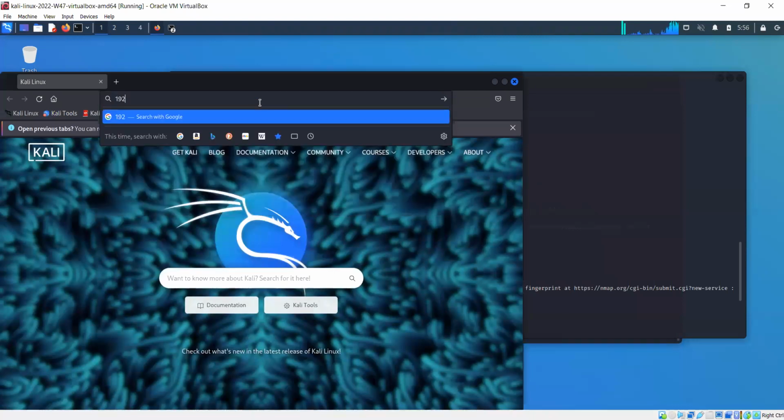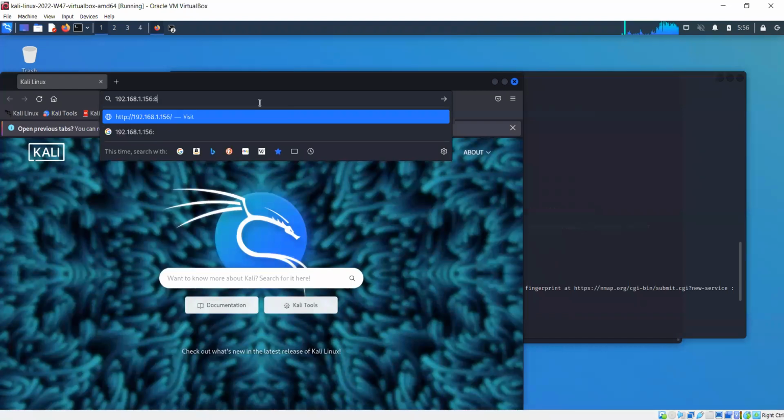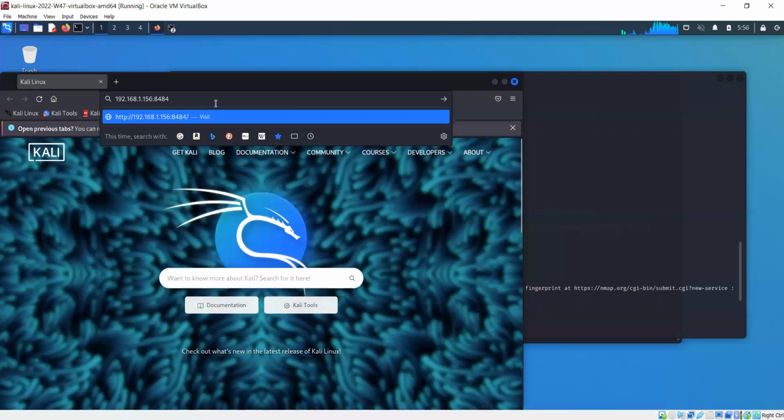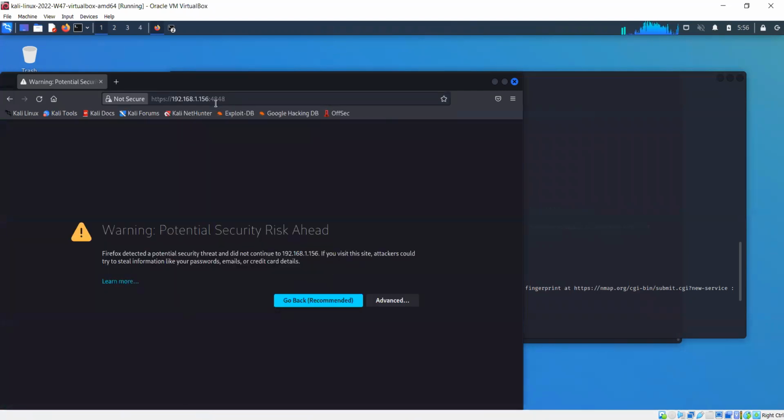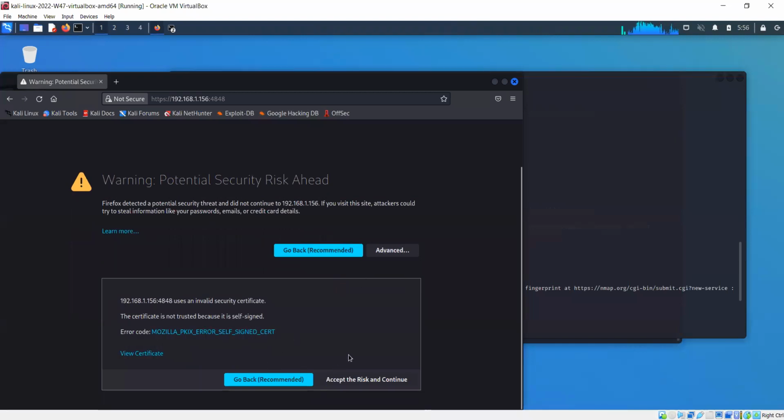So 192.168.1.156, and the port is 4848. Okay, it's not a secure page, so accept the risk.